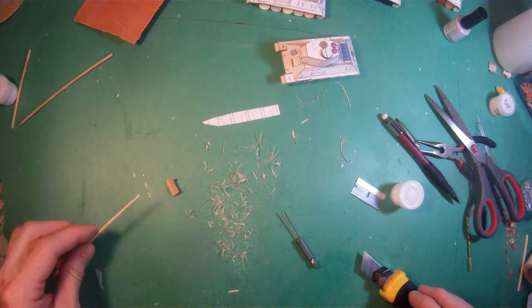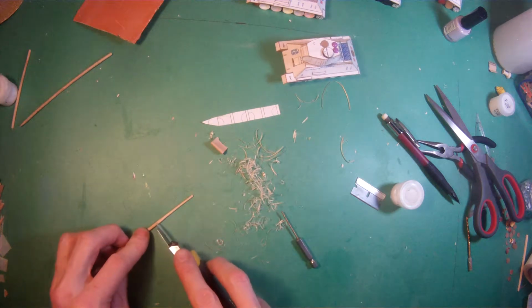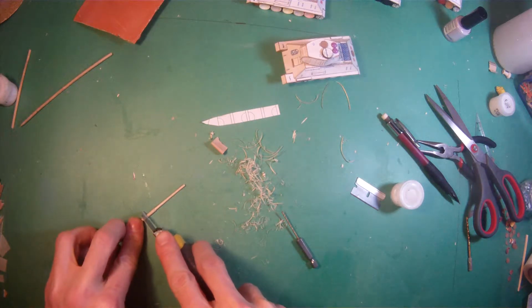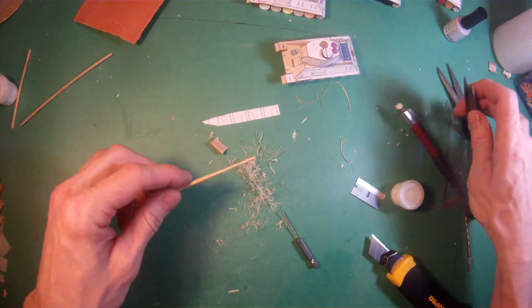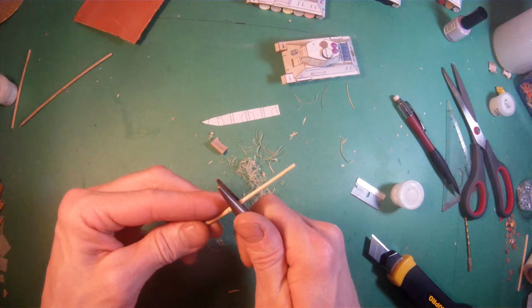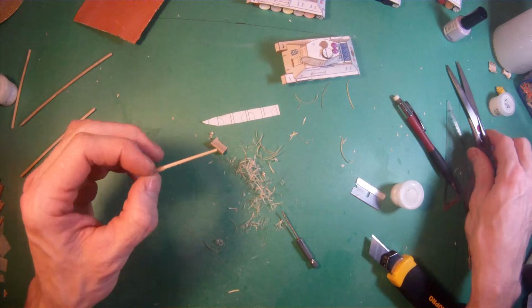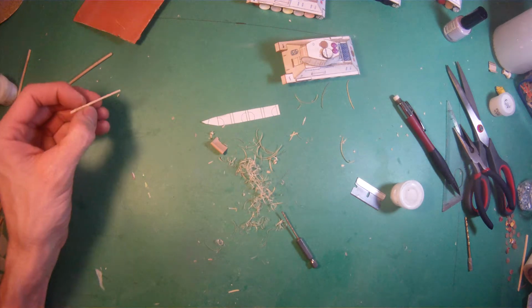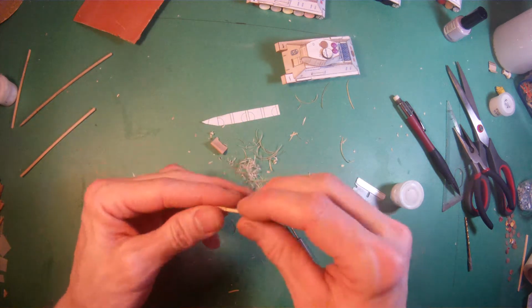Okay, so now I want to cut some of this. So maybe give it a centimeter after the size change. So I've scored it here, and either keep scoring it until it basically falls right off, or use pliers to pull it off, because otherwise you put pressure on this point and you could break it there, which is not fun, especially after your gun is finished. So I definitely recommend leaving it on the skewer while you're carving it though, so it's a lot easier to grip if you've left it like that. So sharpen that up a little bit.